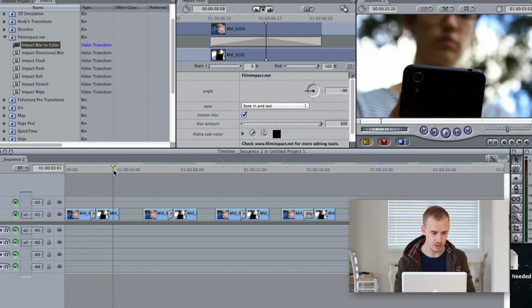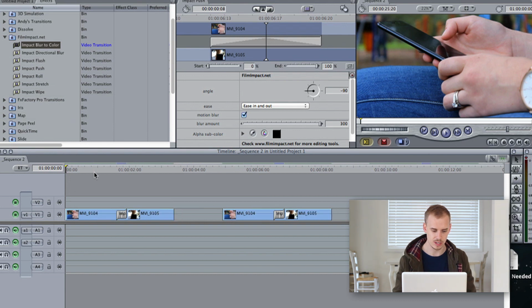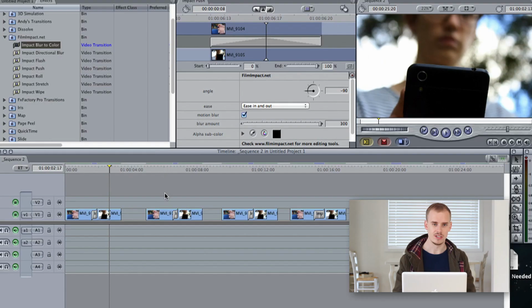So the first one I'm going to show you, even though there's 7 here, I only like about 3 or 4. So the first one I'm going to show you is Impact Flash. Now I've already put these on, and I'm just going to show you what this looks like. So hit play. So you can see that's kind of like the bloom effect that I've done a transition for before, but this kind of does it for you. It makes it really quick, and it's just got a little bit more snazz to it. It just looks a bit nicer than using the inbuilt effects within Final Cut Pro to achieve it. So that's Impact Flash.